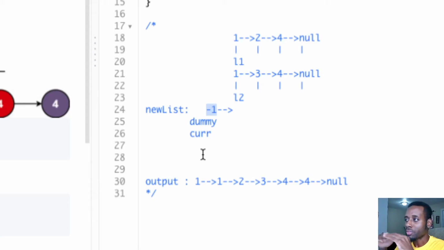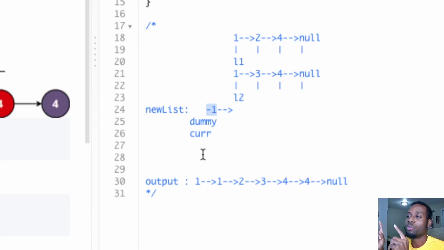Since we're going from left to right, we need to have the smallest numbers possible to create the list. We can't really go from right to left with a linked list. We did that in the other problem, merge two sorted arrays, where the algorithm was different.